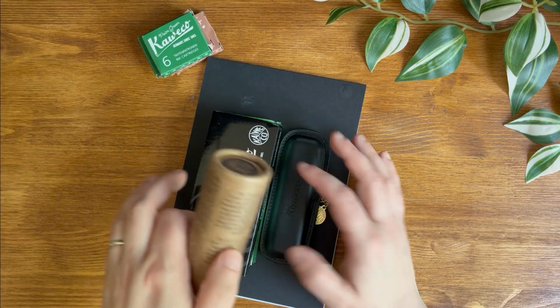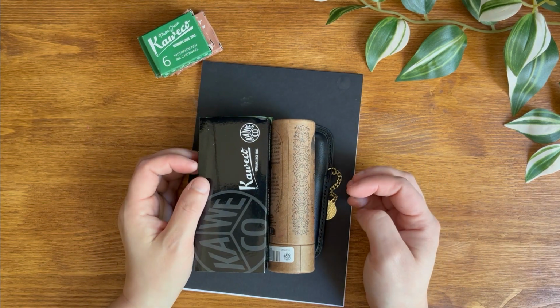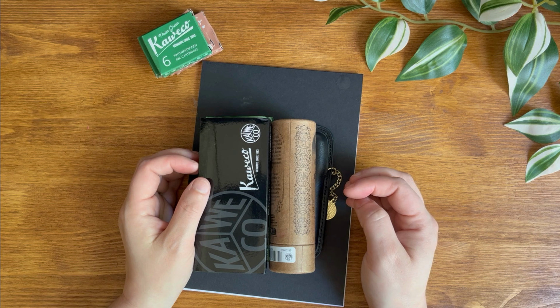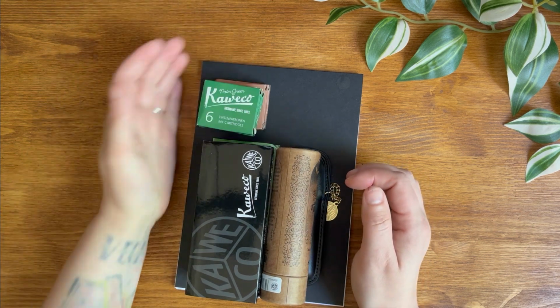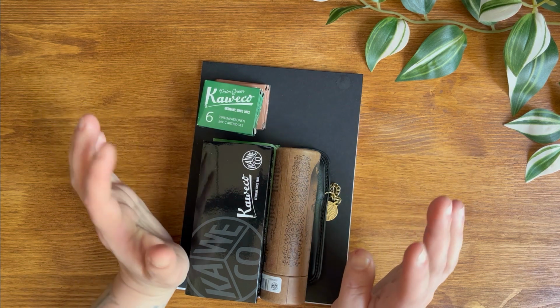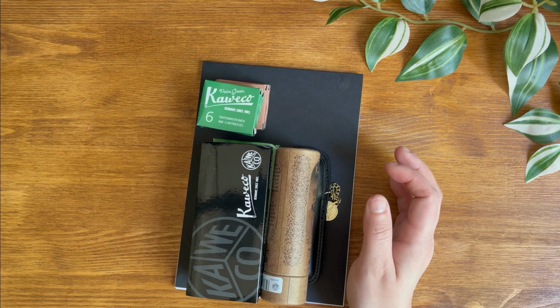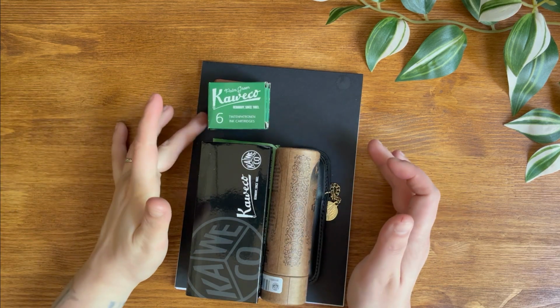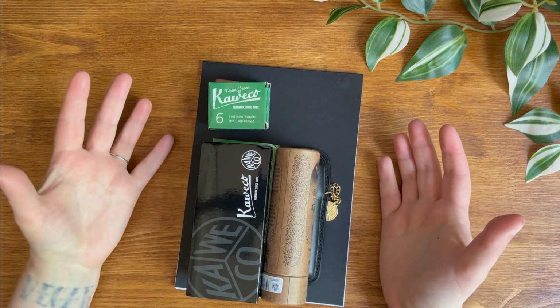I found out on the evening before we were due to leave that there is actually a Faber-Castell factory that you can tour also there. As I would be very up for going to Kaweco again, I think it would be really cool to go back, visit Kaweco and go to the Faber-Castell factory and do a tour and see the pencils being made. That would be awesome. So that is, I guess, another trip for another time, but it's always nice to have more that you want to do, right?